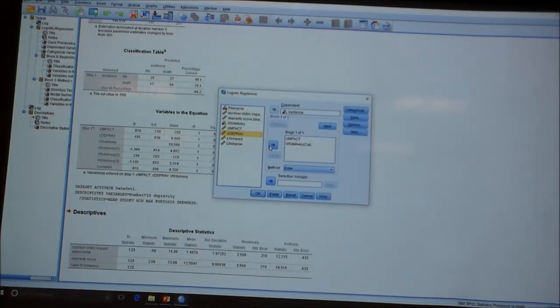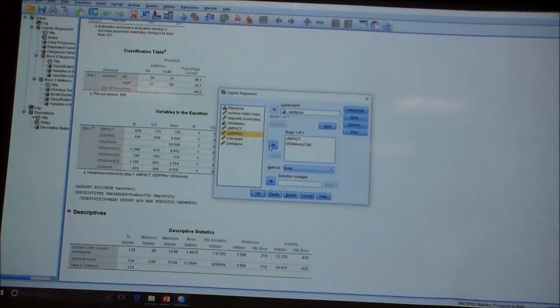So I'm going to estimate a model with just impact, my number of impact statements, and my VIS delivery mode, right? Because what I want is a specific test, an exact test of the statistical significance of the contribution of depravity in my predictive model here, right?